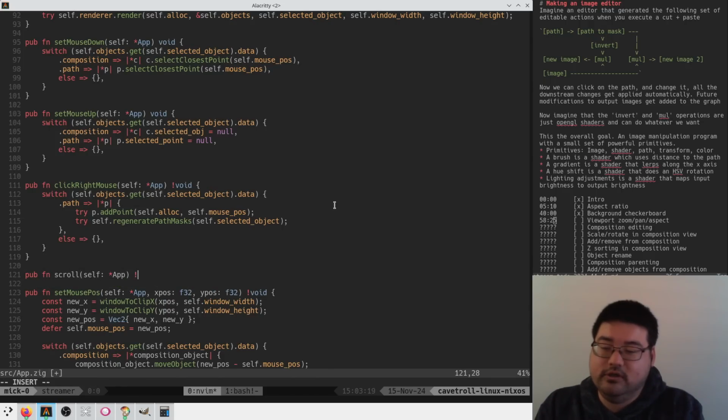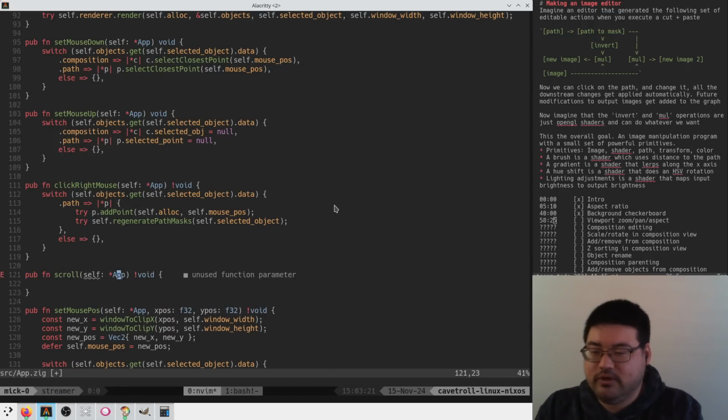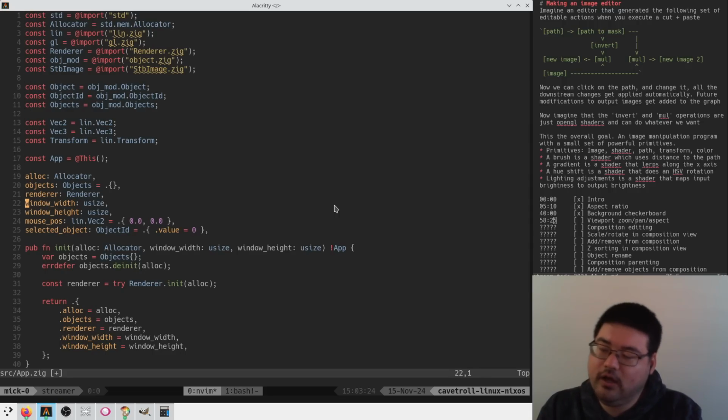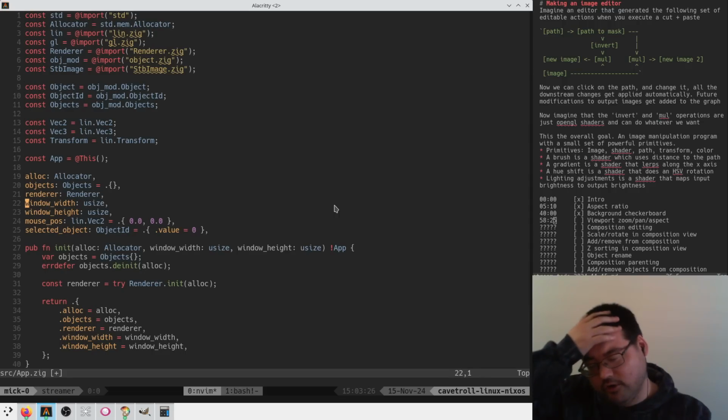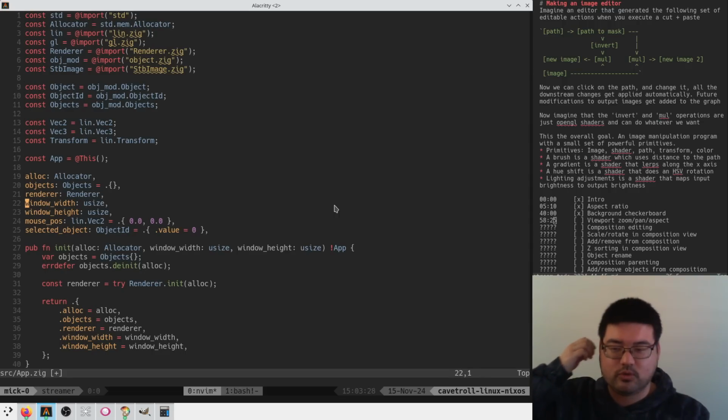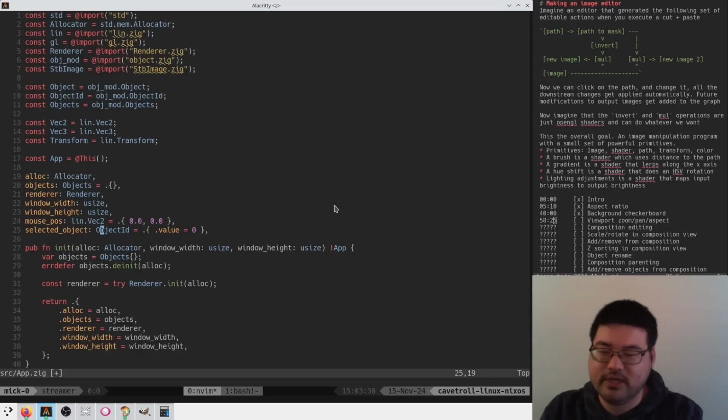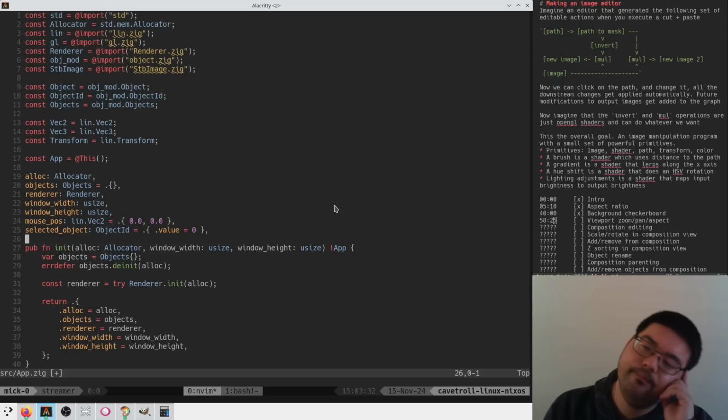And who knows what this is gonna do? I guess we're gonna have some sort of zoom level that's probably dependent on which object we're looking at. Probably the scroll resets every time we change the selected object, right? Maybe for now it doesn't because we're lazy.